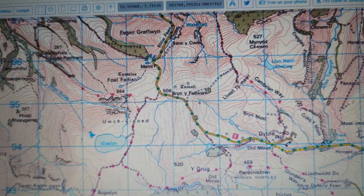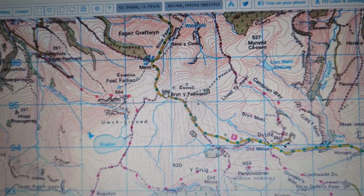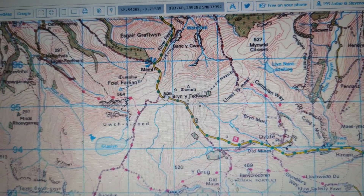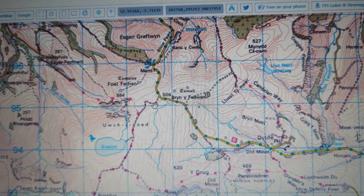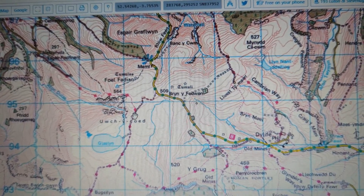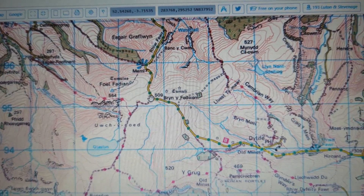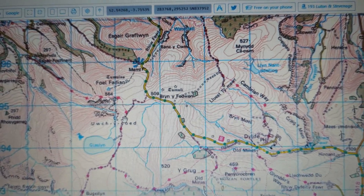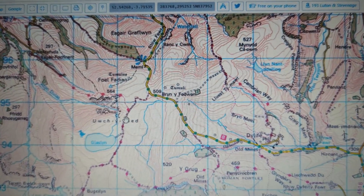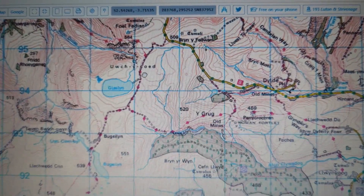There's that amazing viewing place, and your parking spot is just around here - this is where we left our car. You might be lucky and find some gates there, and if they're open, you'll be able to take your car a bit further down the route and save yourself a kilometre or so. But when we started, it was locked. So we parked here and headed down towards Glaslin Lake. As soon as you leave the car, things are already pretty wild.